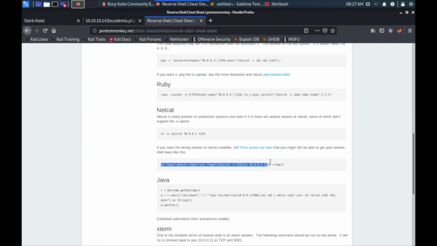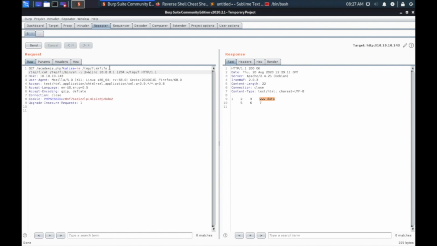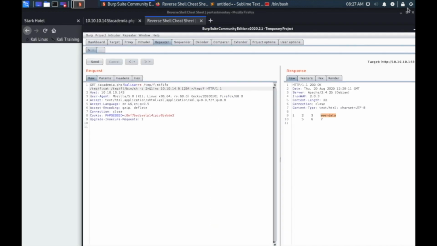The one that I'm using is this one. I'm going to Burp again, writing my command in here. My IP should be 10.10.14.9. I can listen on the port 1234. I don't have anything against that.